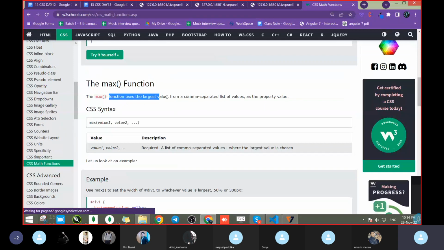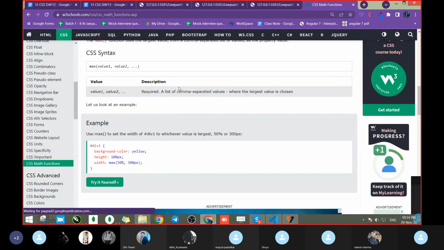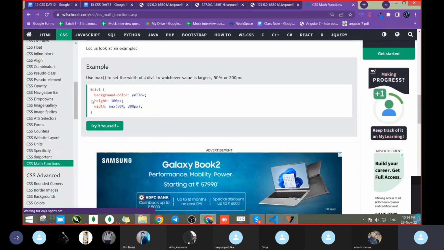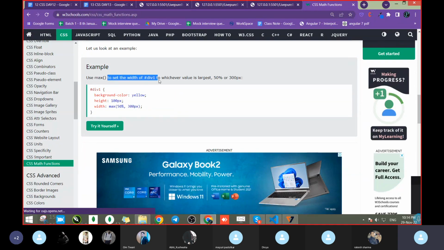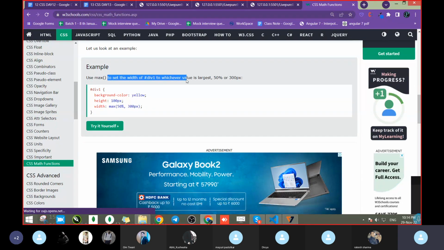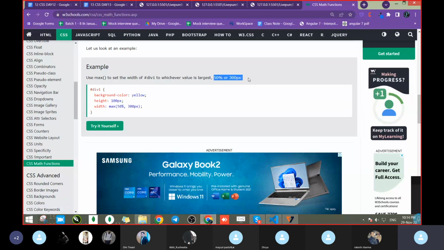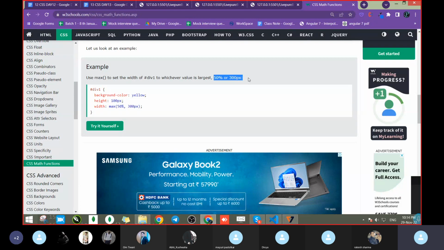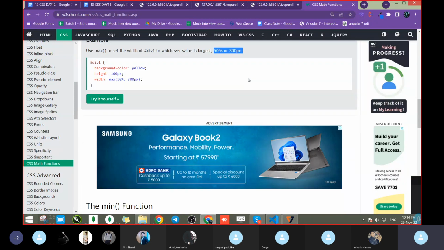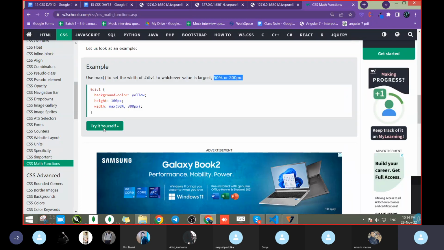So the max function uses the largest value. Max sets the width of the div1 to whichever value is largest. Which one out of these two values is the highest, that value will be used. Let's try.